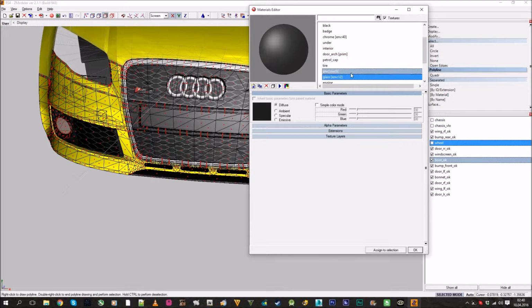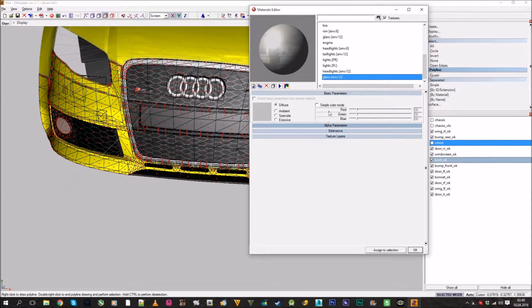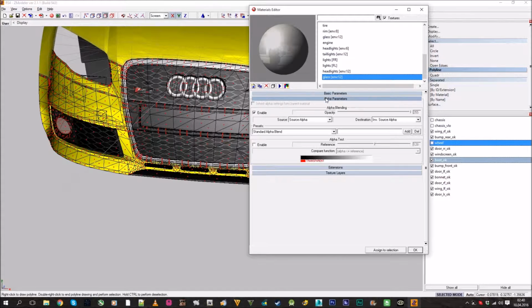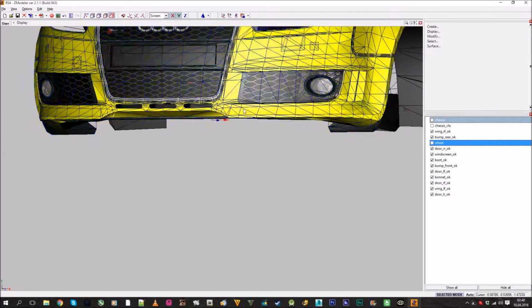Go to your glass, let's duplicate it, and let's just change it to a brighter color. And also when you change the color of some material, choose alpha, it resets alpha back to none. So you have to enable alpha once again and assign selection. Okay, select none. I hope the fog light's showing through. Yeah.